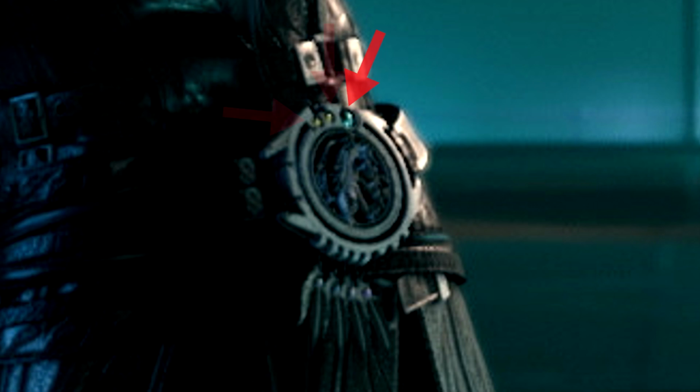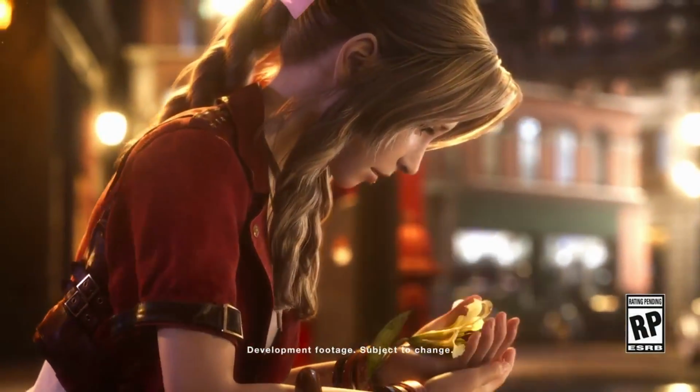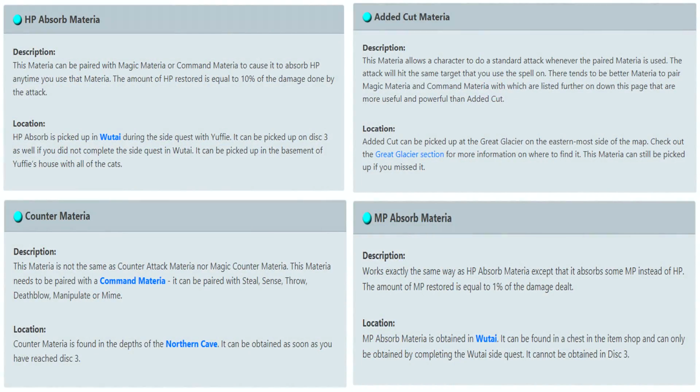Next to it is what appears to be two yellow command materia. But it begs the question, what materia does he have equipped? Let's take a look at both materia types and see which materia might make sense here. There's only a few support materia that pair with command materia. There's HP absorb, MP absorb, counter, and added cut.